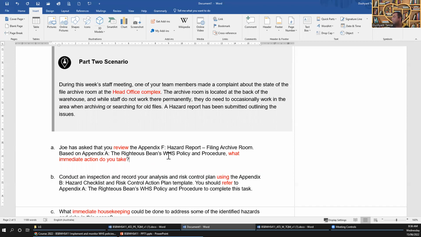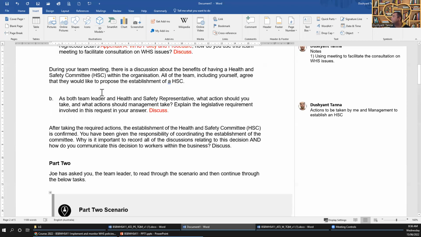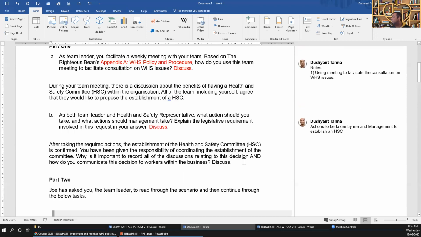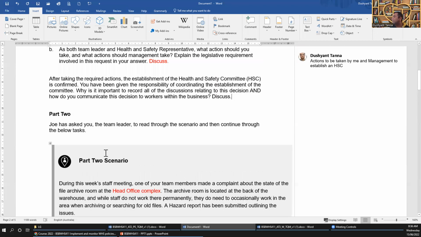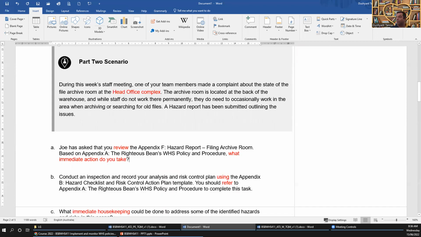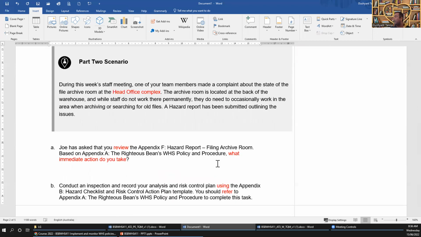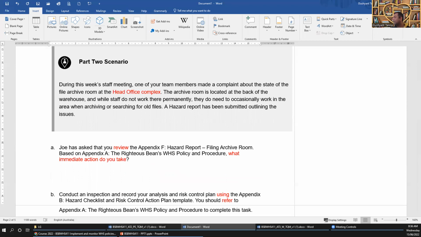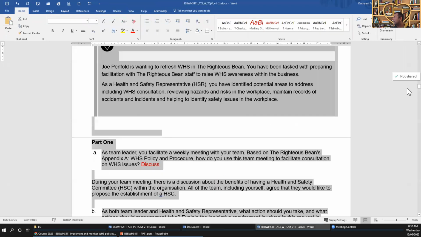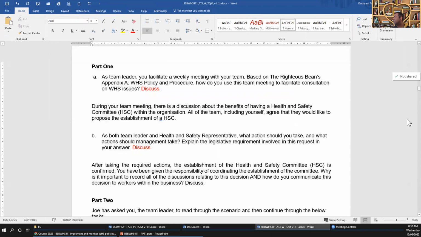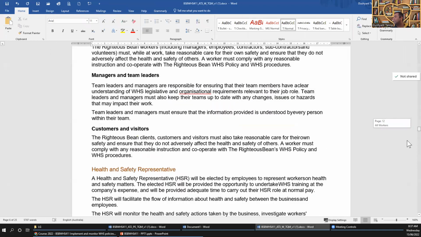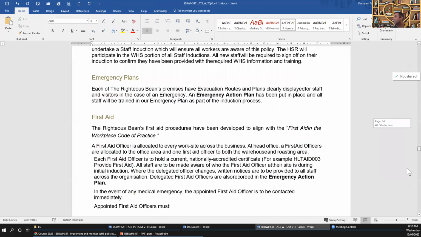Okay. Another thing. It doesn't talk about it. When it says Appendix F, why can't I copy and paste Appendix F right there? My document will be bigger, but I will have all the documents handy with me when I need them.